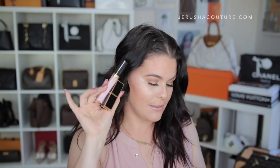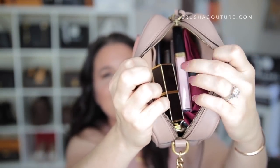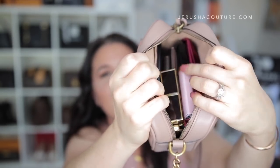And that's perfect. Maybe I would take my Tom Ford lipstick, which I also have underneath my lip gloss. That is my lips situation at the moment. I will pop them in there. So there we go. We've got sunnies, phone, keys, car key, card holder and money, and 2 lip glosses, and we're good to go. I think that is pretty good that you can get all of that in here. And I mean, we're not really bulging as such. It's not too heavy. So that's obviously 2.5 times what you can fit in the Super Mini.